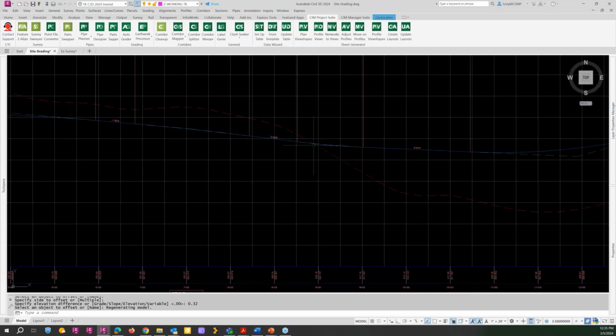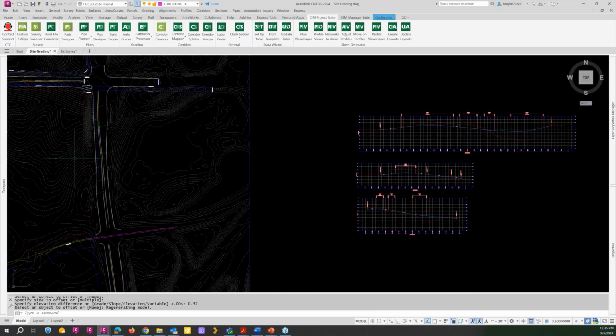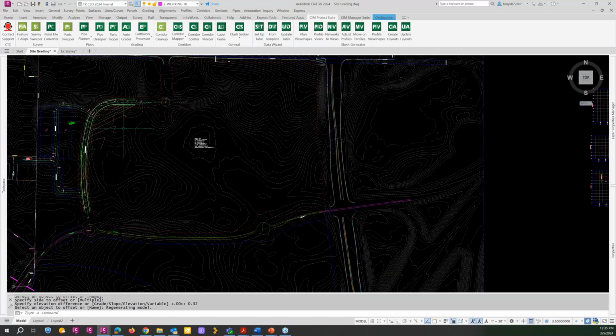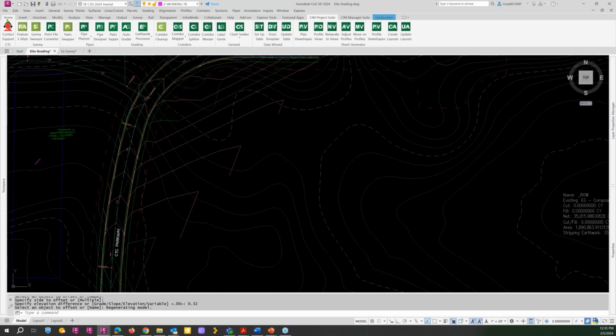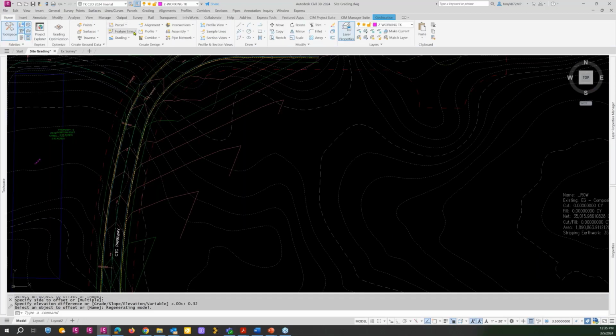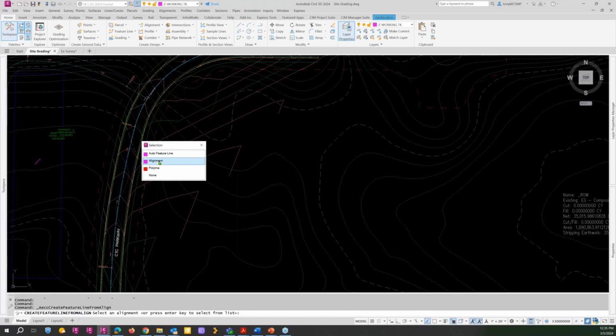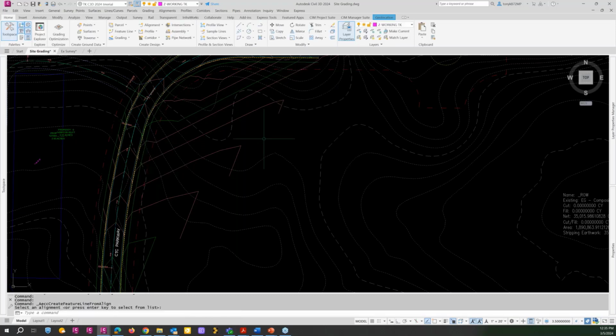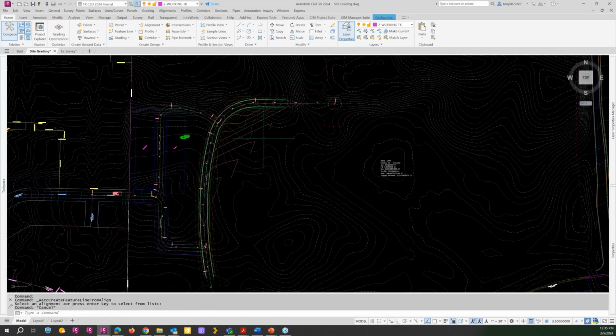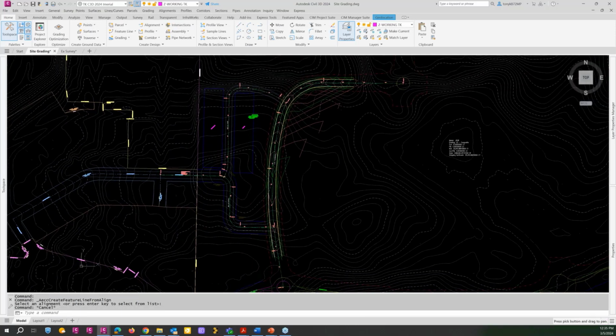So it's a neighborhood. We want it to be fairly flat, and we want our connection points there. So all I did there was I just came in here and I used Civil 3D Tools, and I created the feature line from alignment like that, and I grabbed the alignment and went through the process of setting that up right there. So it's an auto feature line from an alignment. Any feature line that you create, you can get at.